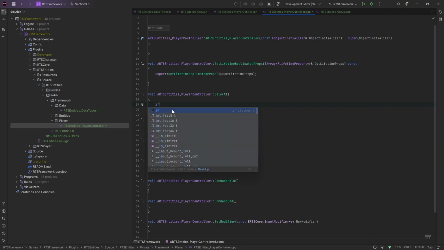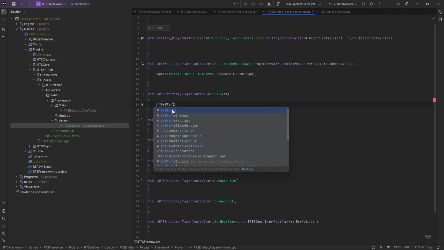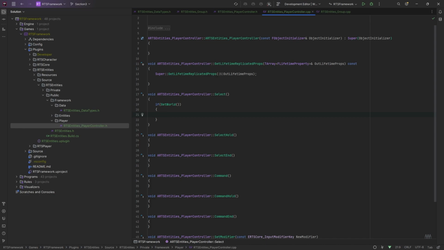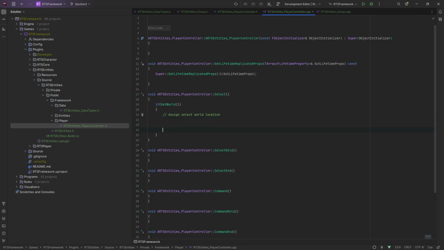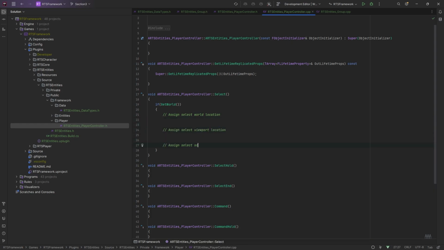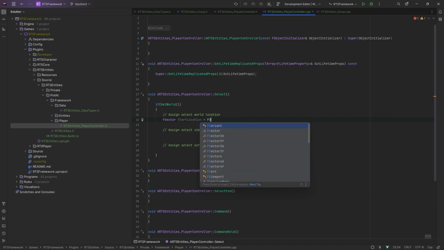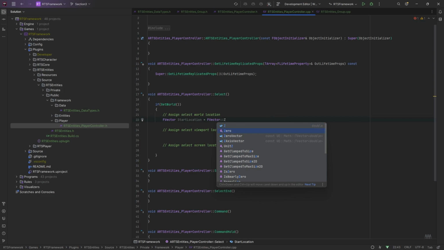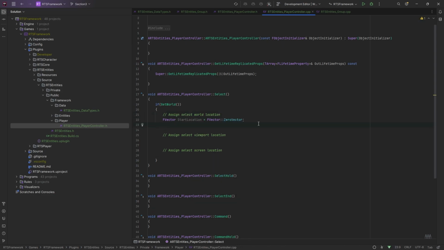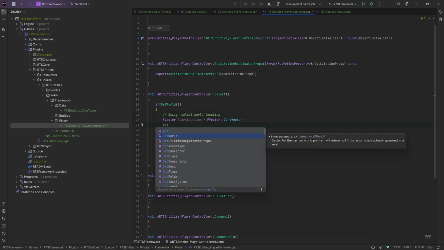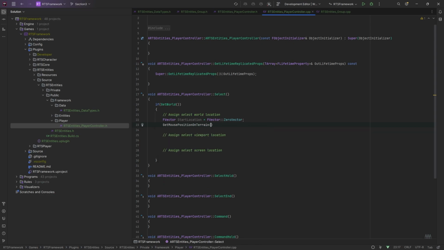So first thing we'll do is we'll check we've got a world reference, and then we want to do some assignment to those variables. This will be our start location, and we're just going to initialize this as a zero vector. So we can pass it to our get mouse position on terrain.